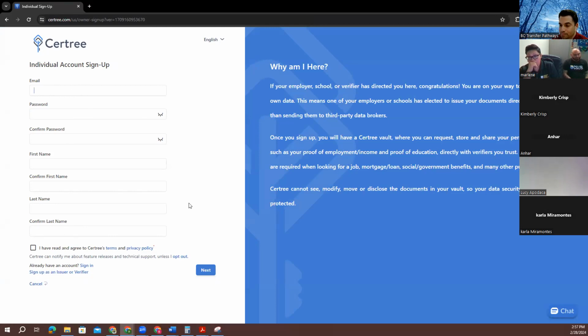Once you select the transcript, you'll open it and click the blue button that says share, meaning you want to share your official transcripts with a campus. Note that there is a fee to share your official transcripts with the campus, so you will have to subscribe for them to be shared.